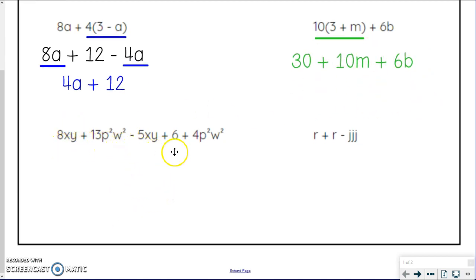All right. This looks like a lot going on, but let's just focus in. So first off, I see no parentheses or anything, so we do not need to distribute, but let's look at one term at a time. So I'm looking at 8xy. So I want to see if there's any other 8xy. I need x and y together. And when I look, I do see another one right here of minus 5xy. So I'm going to take 8xy minus 5xy to get 3xy. So that's my first term.